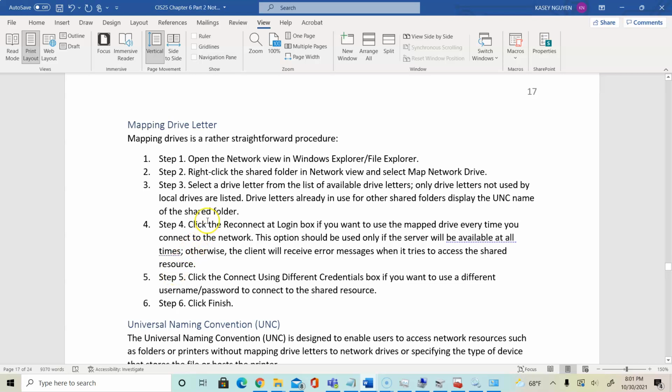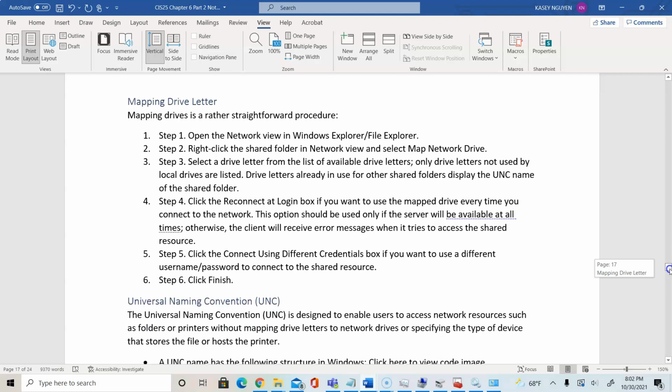Here it tells you that once you have that, you can right click the share folder in the network view and then select Map network drive. Select the drive letter and then link it. Then that share folder is going to be tied to the network drive that is mapped, and you would be able to allow a specific group of users to access that.